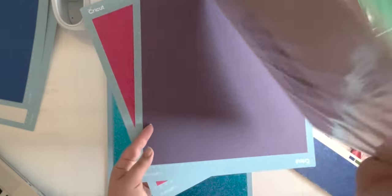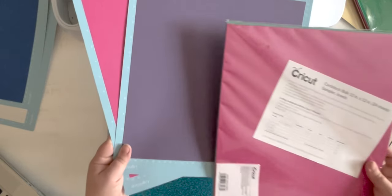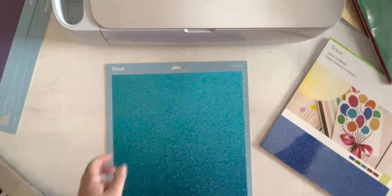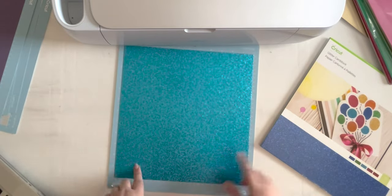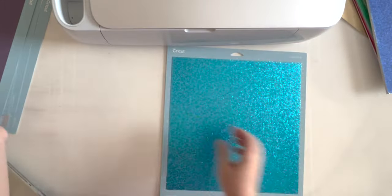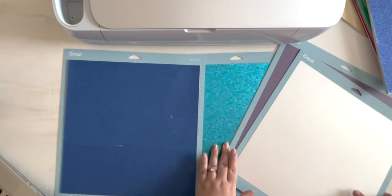Usually has them listed somewhere, but pink, yellow, green, blue, and purple. So you could do all five colors. These are jewels, so they aren't exactly oceany, which is why I've gone and delved into some other packs. Then for our seahorses, I decided to spice it up a bit with some glitter cardstock. So this way we will have a true representation of how the full line of Cricut's cardstocks cut.